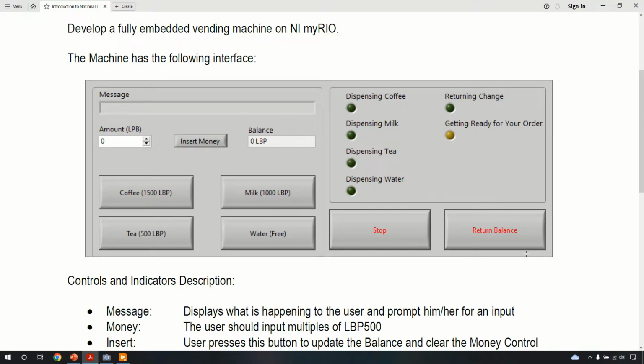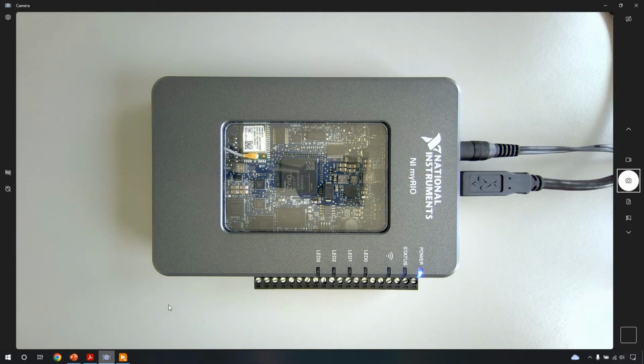They can either press on the virtual interface on the host PC in order to get back their change, or the user can directly go to the NI myRIO and click the push button right there, in order also to get their change. So we will see how we will build such capability in the program that we will build using LabVIEW.